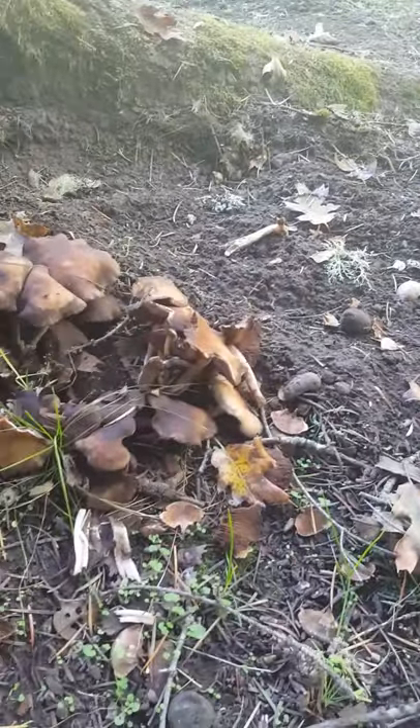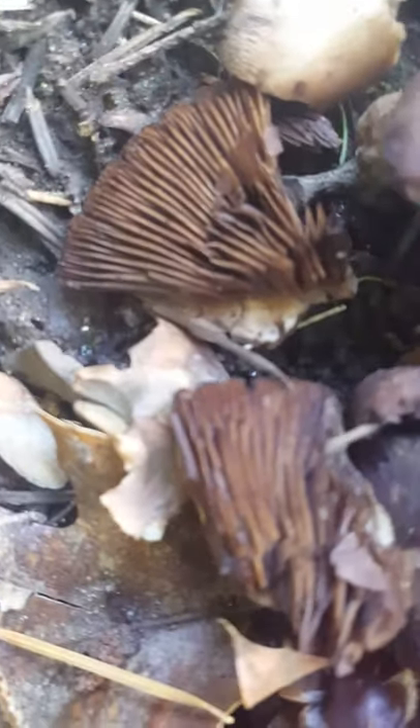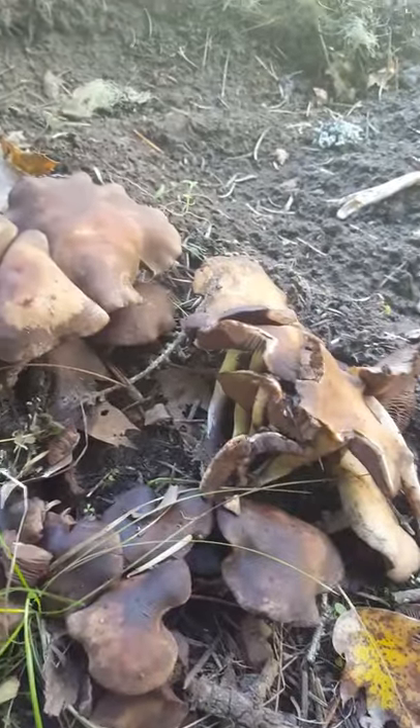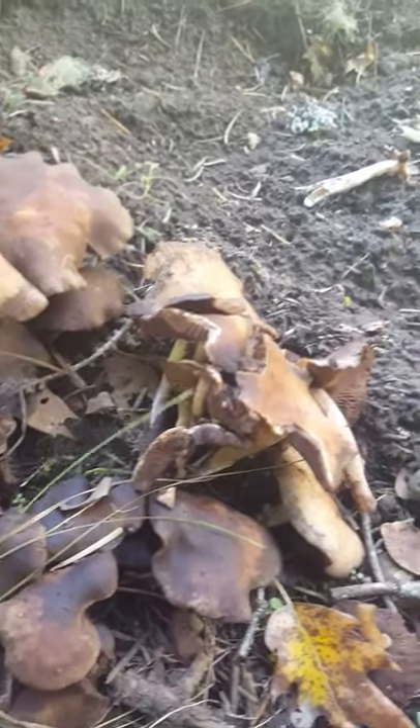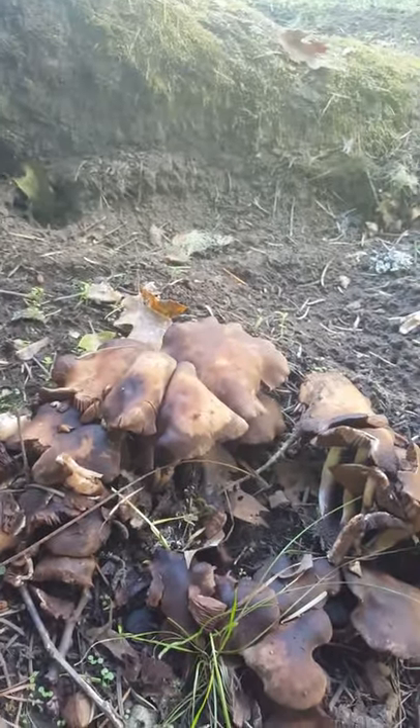It's been so dry, but look at that decomposing stuff — that is perfect mushroom food. Here are some gills that have kind of been split open. Look at those structures in there — isn't that cool? You can see all this rich dark dirt in the middle; that's the work of those mushrooms. They break down old leaves, grasses, pine needles, and things — even dead little critters like bugs or mice — and turn it into good soil. They're kind of like little composters. We're going to take a walk down the trails and see what other plants we can find.